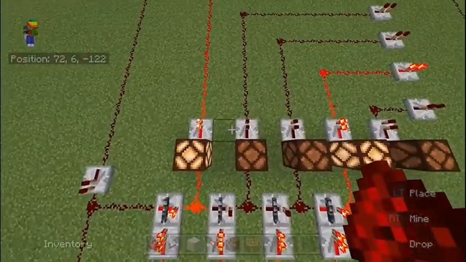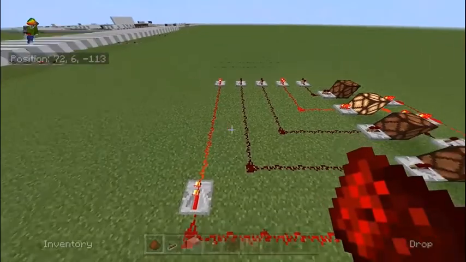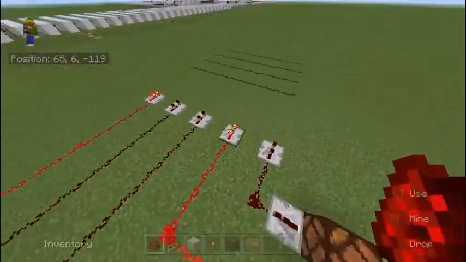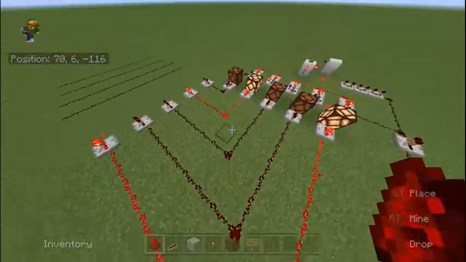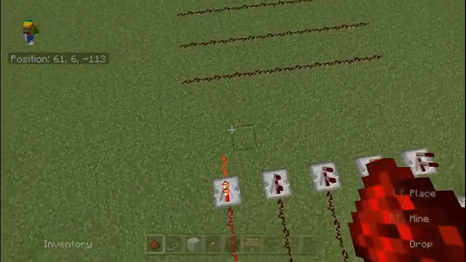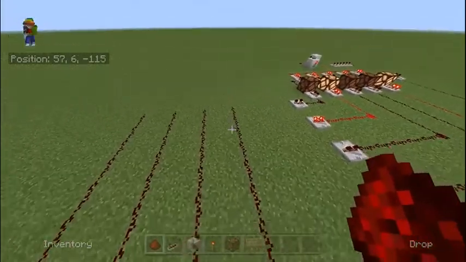So now we just need to make a decoder, and that's what I'm starting on here. So I've just got it coming all around the corner so that they line up, because if I built the decoder this way we wouldn't have enough space, I don't think. So just to be safe, I'm building it this way. And I've already made these, which are going to be the outputs.